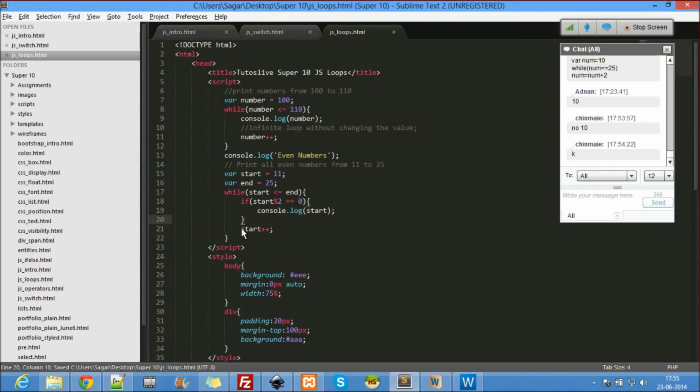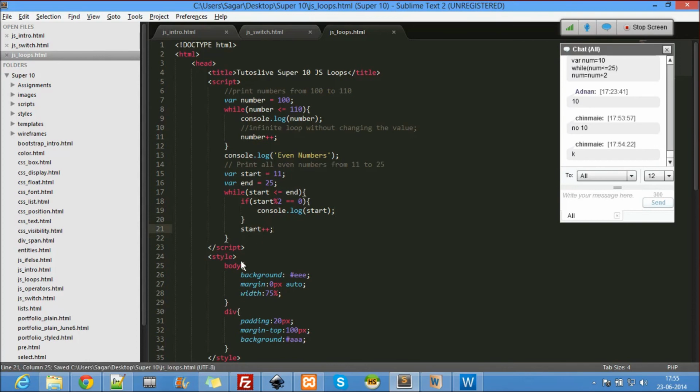Then it has to come out and increment the number every time. Remember, if you do not increment, it goes into an infinite loop. If I write this start plus plus inside the if condition, it's an infinite loop. It will never ever come down, right? So always use it outside, never put it inside a condition.